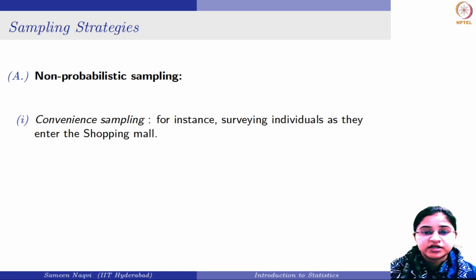Or you can consider another situation, maybe in your college, you want to conduct a study in which you want to know the opinion of the students towards a new rule which has been floated by the administration. For this, you might just go to the auditorium, stand near its entrance gate, wait for the students to cross, and when they come, you randomly ask them the questions. So in that case, you are again doing convenience sampling.